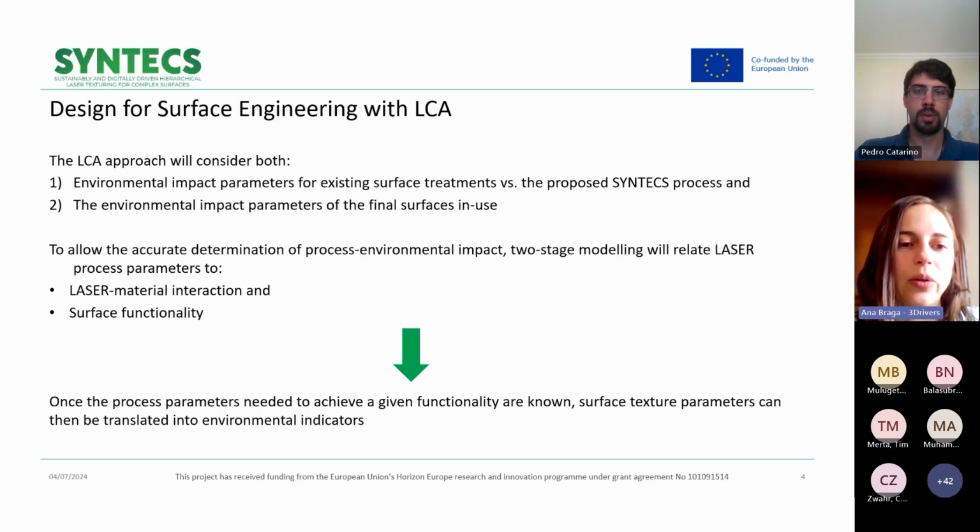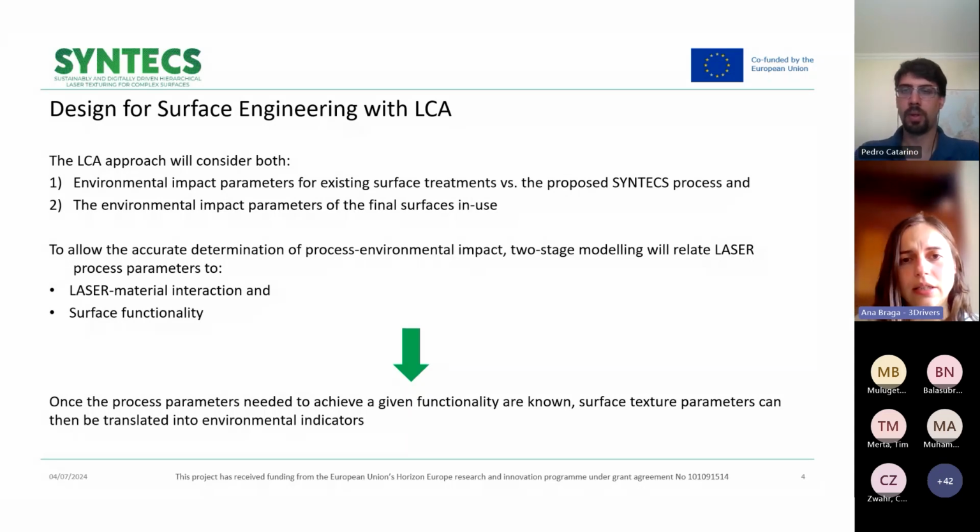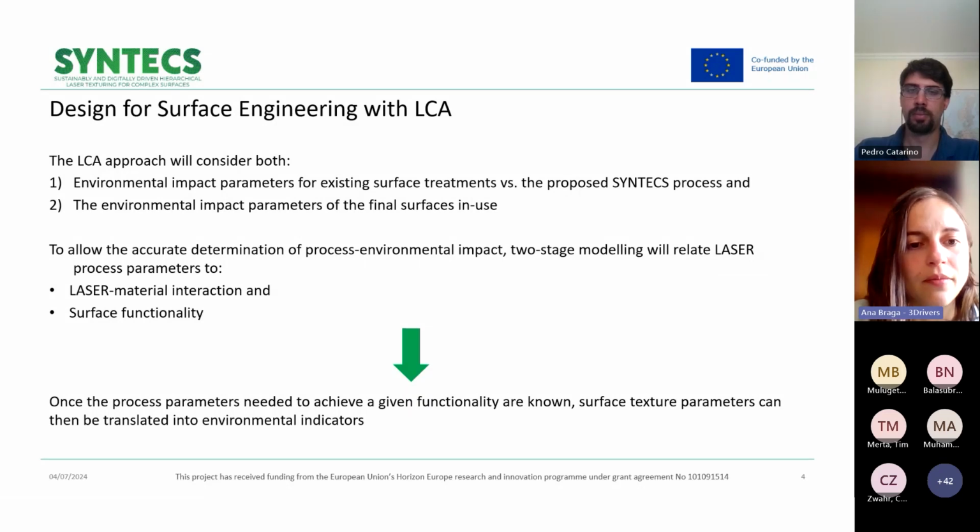By knowing laser parameters such as the frequency, the operational time and the depth, we know how to interconnect this with the modeling and the analysis of life cycle assessment. That is, every input that is considered in the process has to be used to produce the functionality that one wants to achieve.